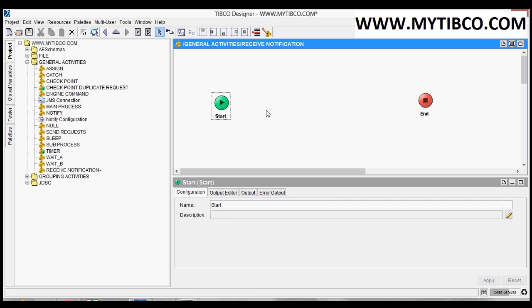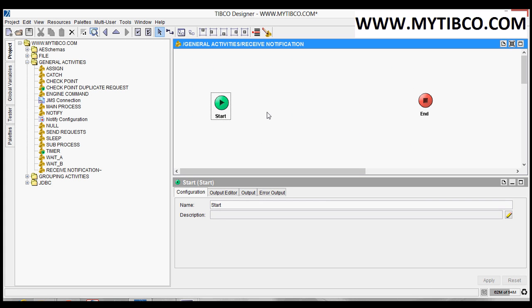We use receive notification for inter-process communication. So what is inter-process communication? Inter-process communication is communication between two processes or two engines, or it can be of multiple engines. Minimum is 2. So why do two processes have to communicate? For example, there are two processes A and B. If A wants data from B or B wants data from A, they both have to communicate. So both have to exchange some data that we call shared data.